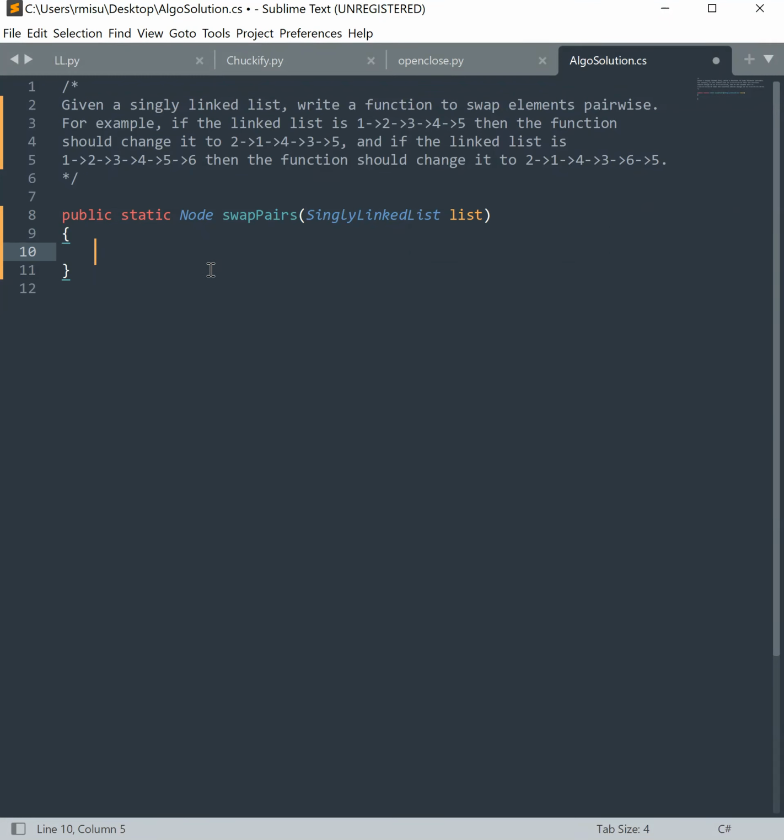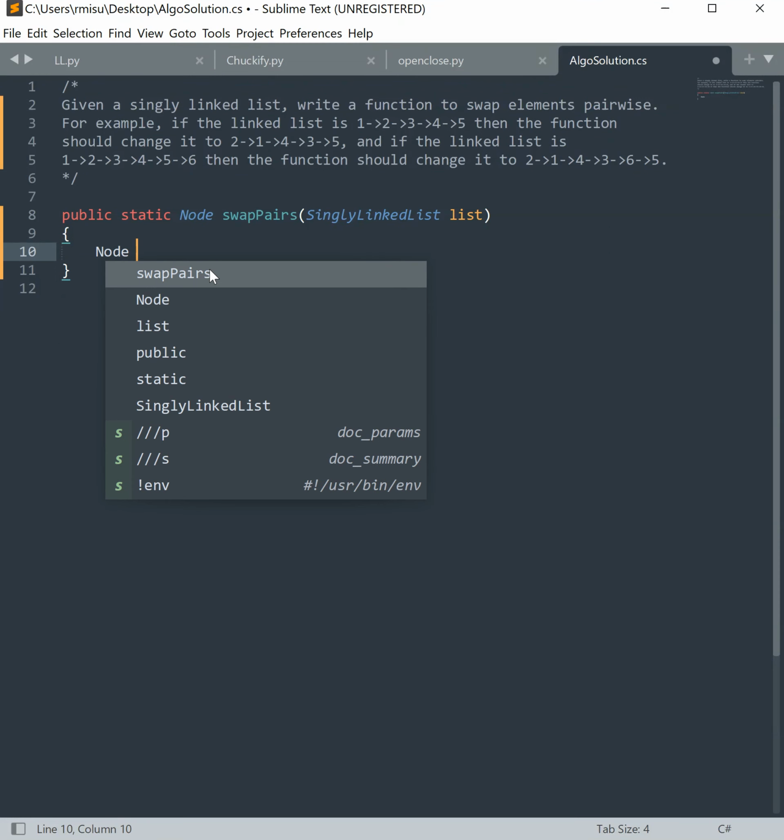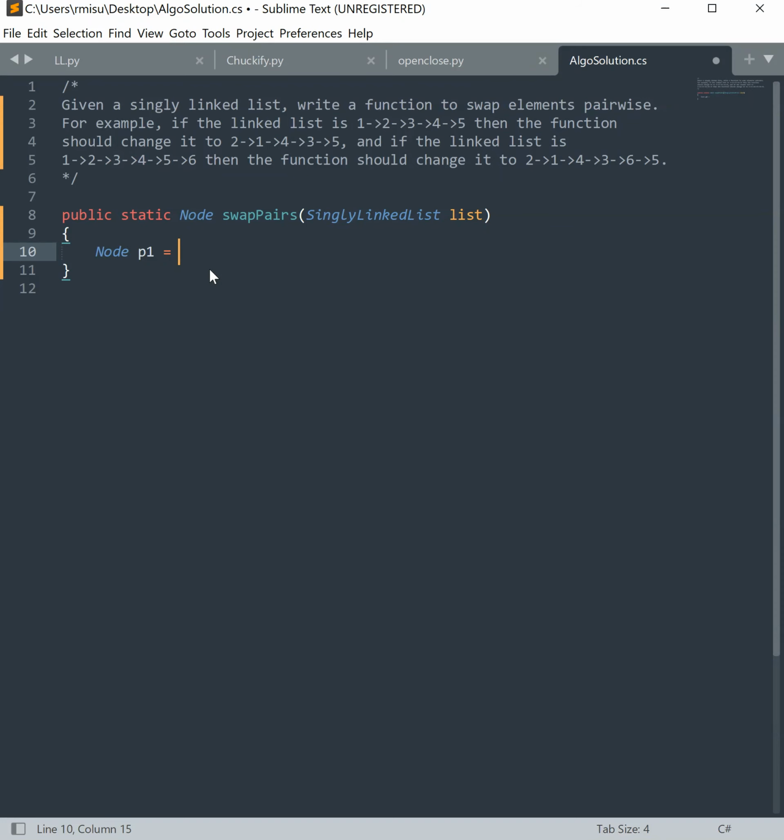Okay, I'm going to use Q1 and initially assign it to list.head. I'm also going to use P2 and assign it to the next of list.head.